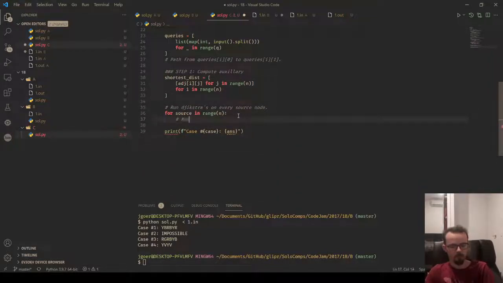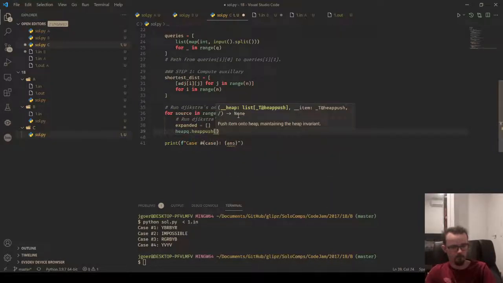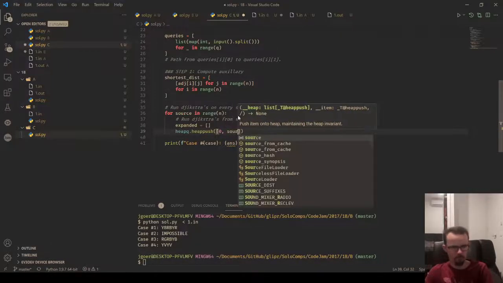All right, we're going to run Dijkstra's from source. So I have my list of expanded nodes, and I will do heapq.heappush 0 and source.